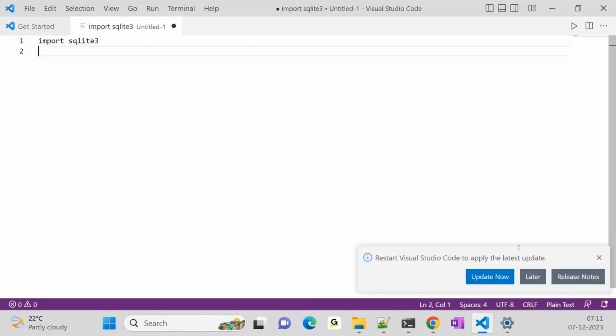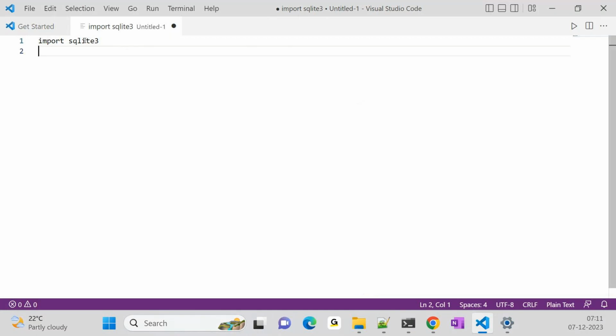This command will change based on what database you use and what tool you have in your local, but apart from that, everything else will be the same. After I import SQLite, I can use all the functions inside the SQLite module.